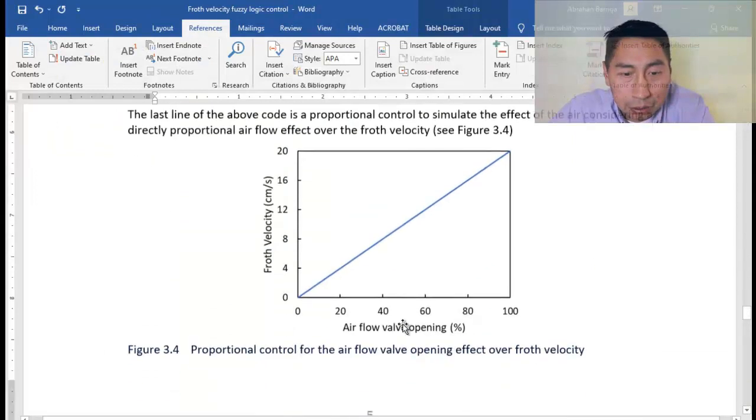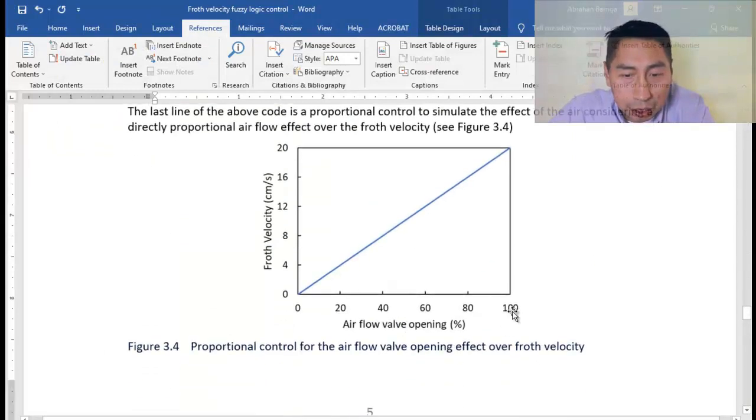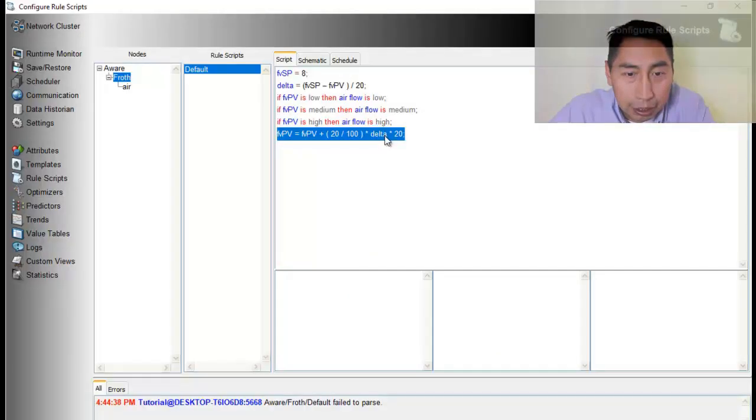So what I'm doing is just the 100% opening will be going directly proportional to the float velocity. The error and this K factor, the proportional factor, we just put in the maximum of each one, I mean from the float velocity and the valve opening.